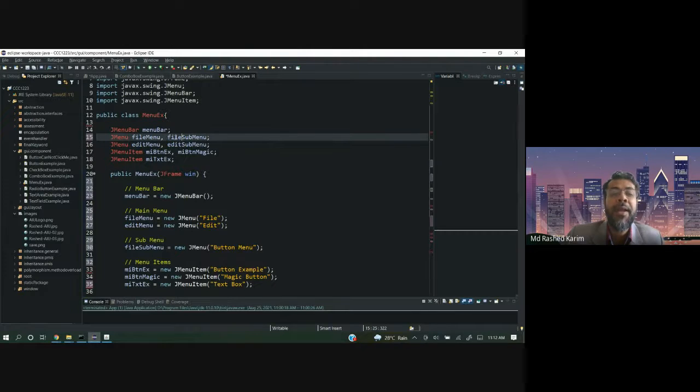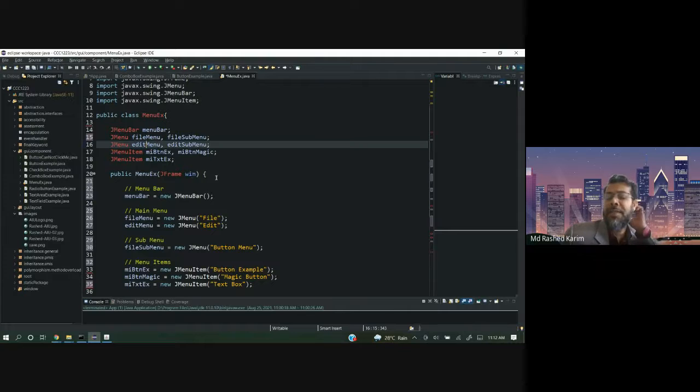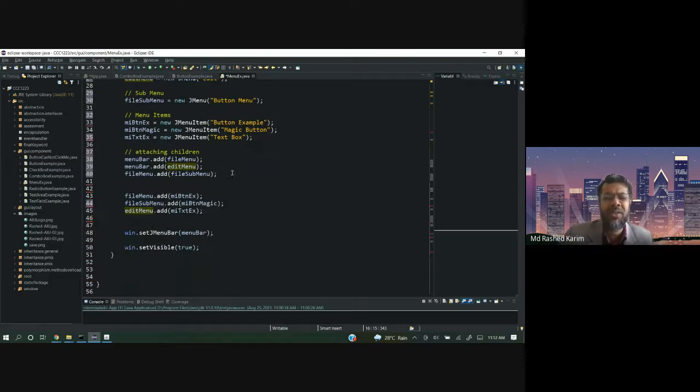I will put the parent name first, then sub menu. Here the parent is edit. This way you can organize so that you cannot be lost.